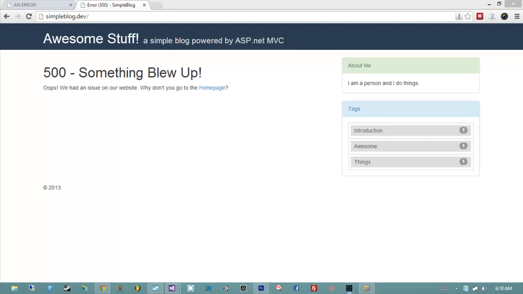But we still have a problem. Now the problem is that our errors are being hidden by the server, but they're not being captured anywhere. So we don't know if our site is blowing up or not. Now, again, I wrote it, so we know it's not. But for mortals out there, they're going to have to check their production logs every now and then to see if their site has had any issues. That makes sense, right? Absolutely.